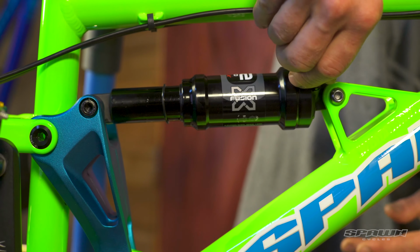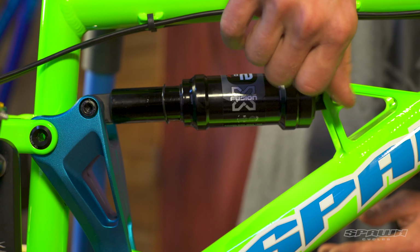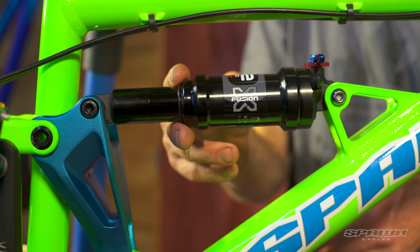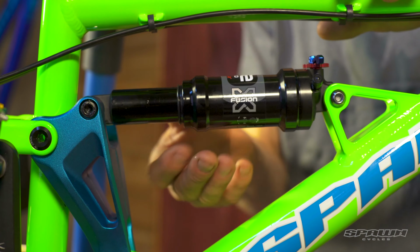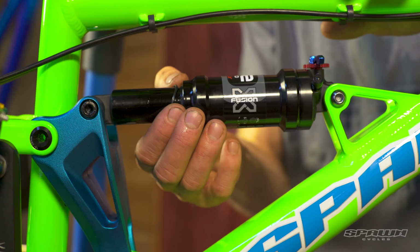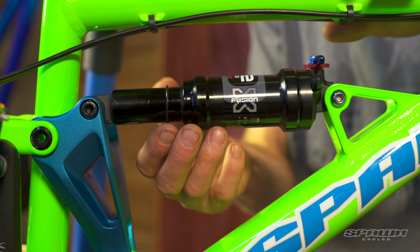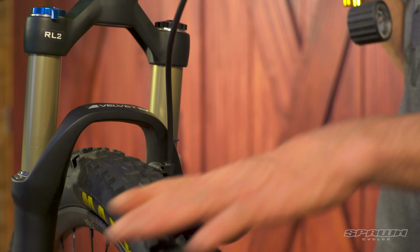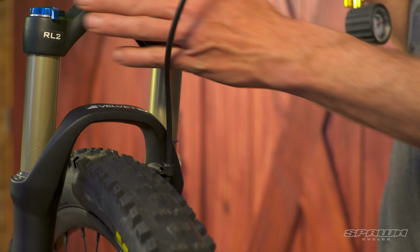And have the child sit on the bike in a rider position, and slide the O-ring up against the bottom of the air can and have the child get off the bike gently. And what we're looking for is that they've compressed the shock just with their weight, 25% of the travel. The X-Fusion Velvet RL2 fork, it's got air spring and cartridge damping on the other side.